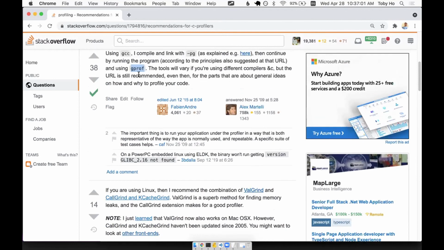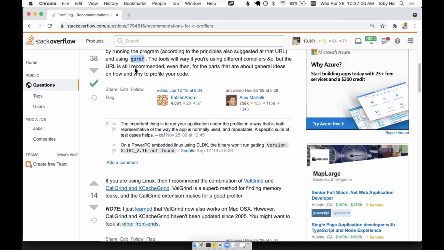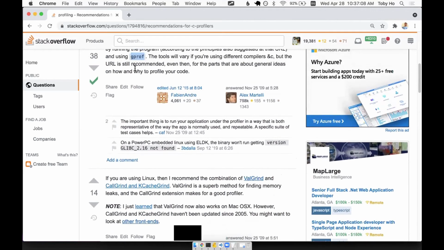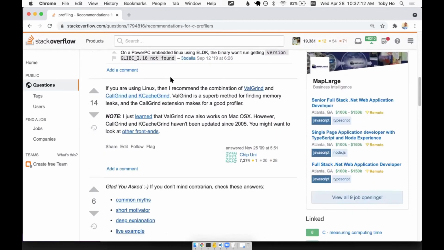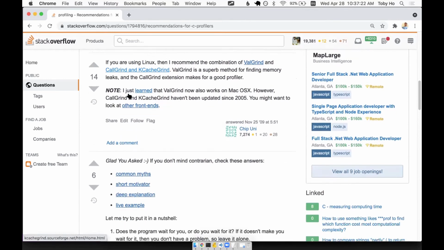Like, gprof gave me some very weird numbers, so I didn't trust it. Maybe I'm not using it right, or it has a bug on my system or whatever. And then this callgrind thing required a GUI that only works on Linux. I have a Linux computer, but I don't have a GUI for it because it's in the cloud.